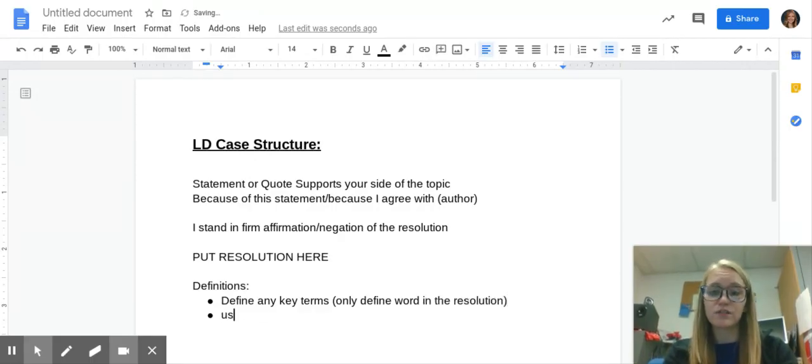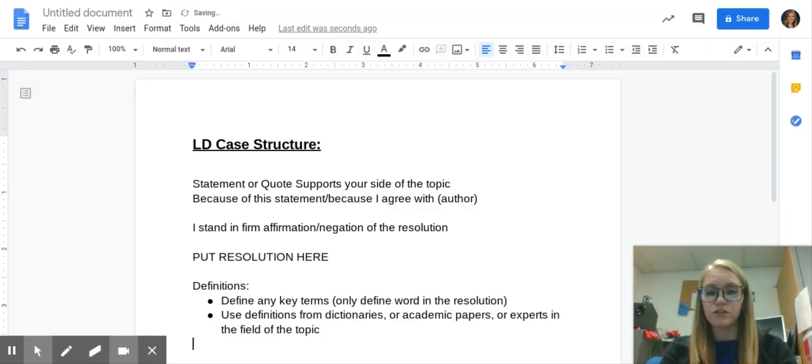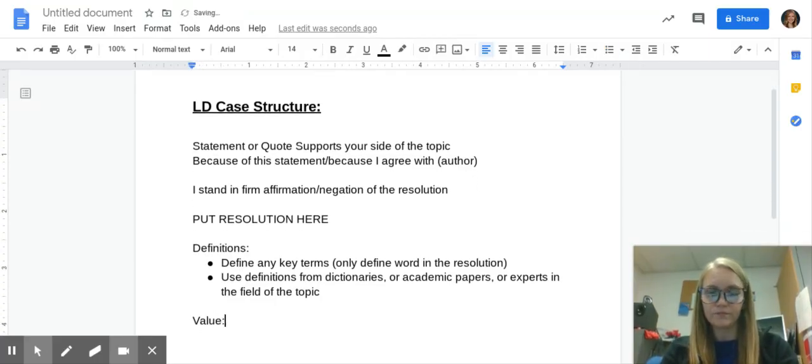You want to use definitions from dictionaries or academic papers or experts in the field of the topic. So you're going to define those words, and then the next thing you would move on to is your value.